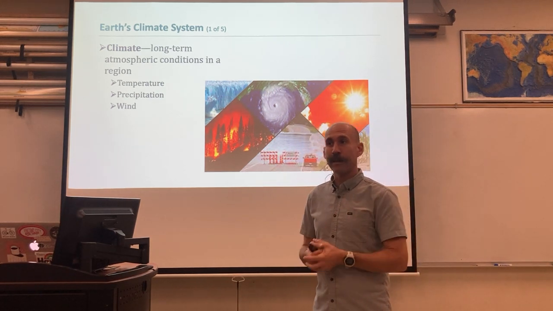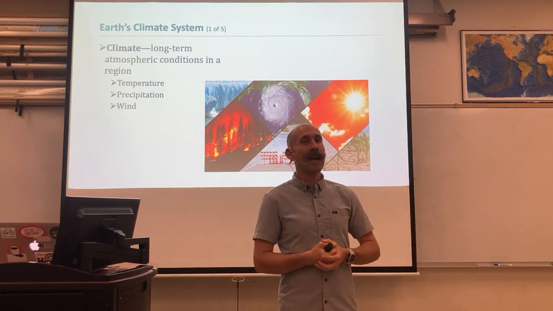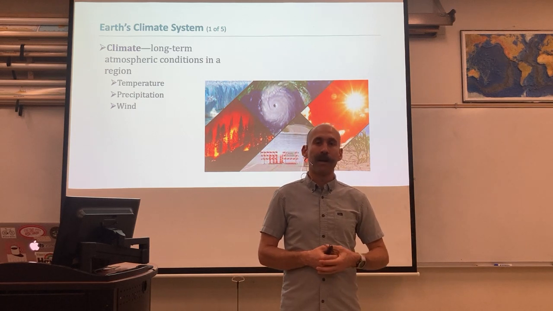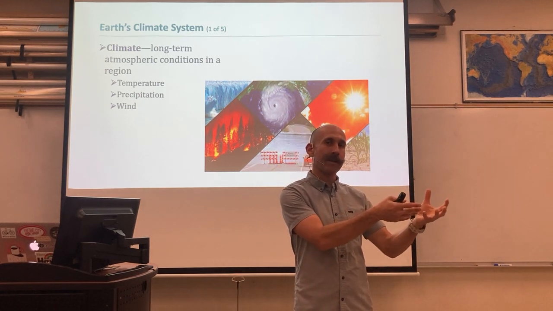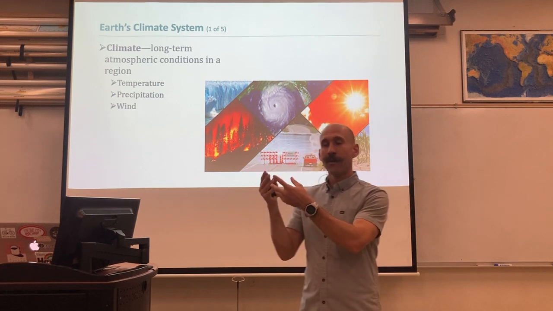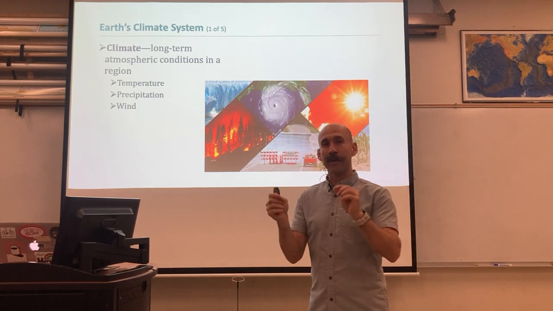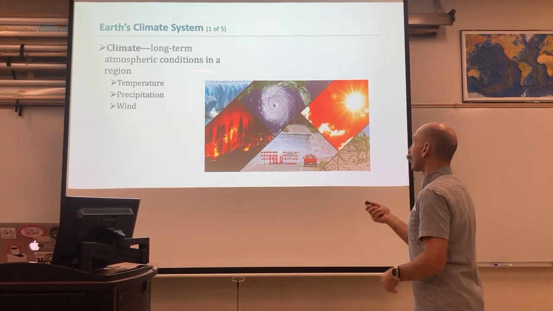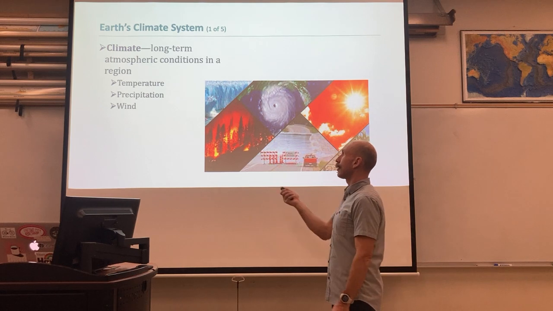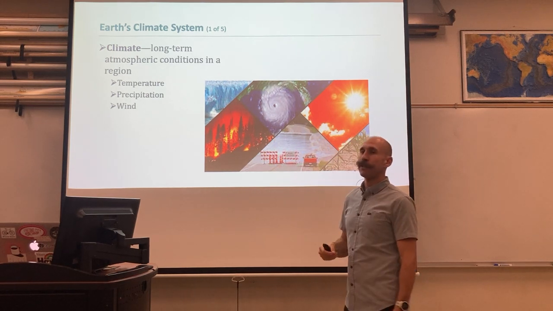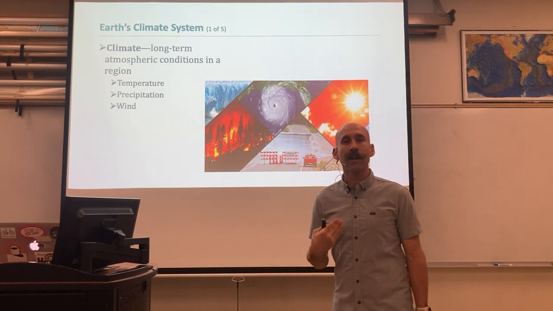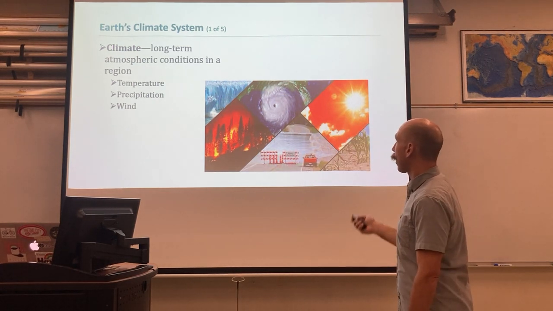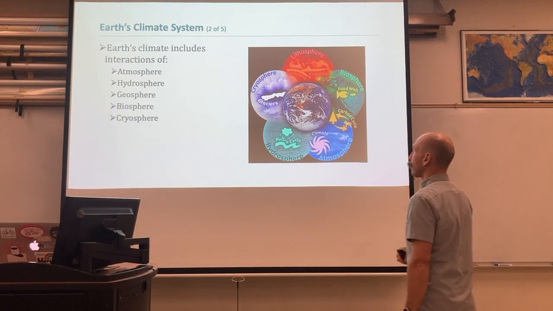Climate, you could say, we get an average of 3 inches of rainfall in the month of November. Climate is averages over periods of time. It is the trends. Weather is what we experience in real time. Averaged weather gives us climate. And when we're looking at climate, we're really looking at atmospheric conditions in relation to temperature, precipitation, and wind. We can understand a lot about systems by knowing the trends of temp, precip, and wind speed and direction.